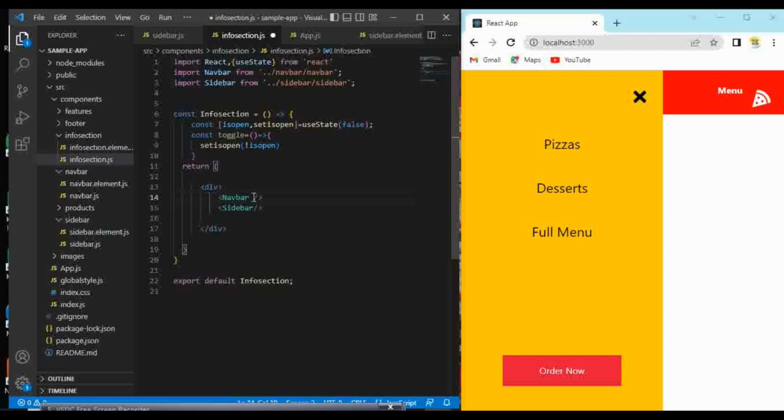So inside this navbar, I'm going to give toggle equal to, I'm going to pass this function inside the navbar as a React prop, and inside the sidebar I'm going to pass isOpen. Initially we have set it as false.